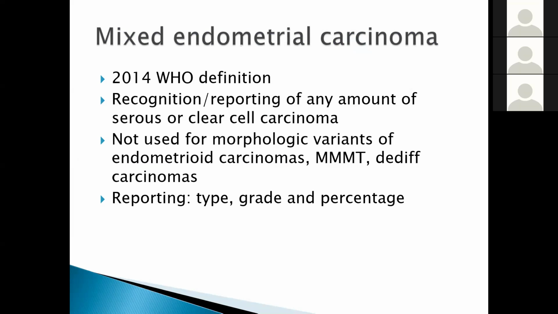That is not a mixed carcinoma. Really, what comes into play is when you have an endometrioid low grade and potentially a high grade second component that will actually define the prognosis for the patient. That's when it really is important: a second clear cell, a second serous, or something.